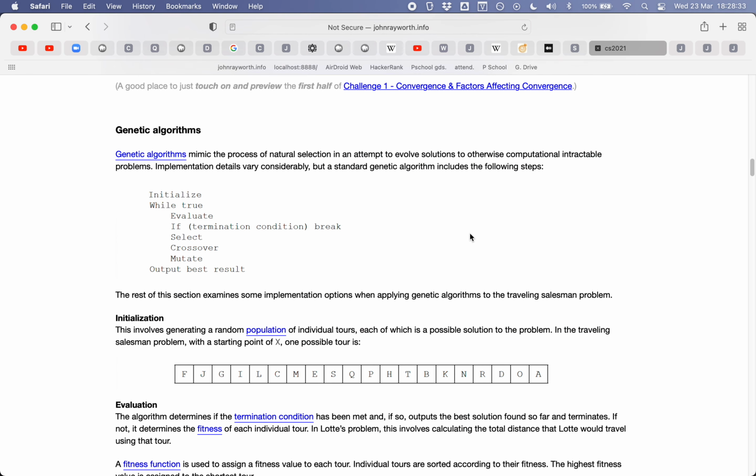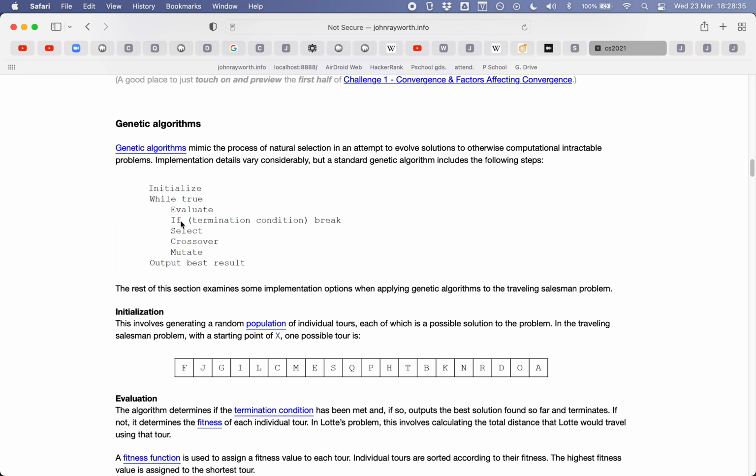So then we went back and revisited this simple outline of what a genetic algorithm is, the whole idea of initializing a population of a whole bunch of different random tours, and then looping through, and each time evaluating to see if you've reached the termination condition. There are other termination conditions, but basically seeing if you've solved the problem. Have you got below a certain number of kilometers?